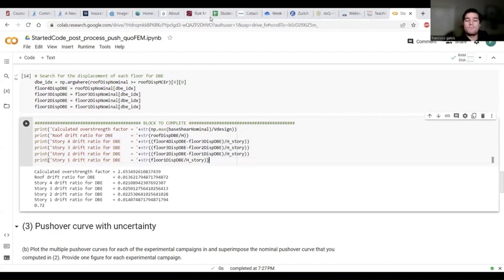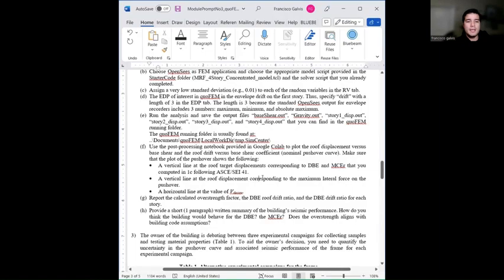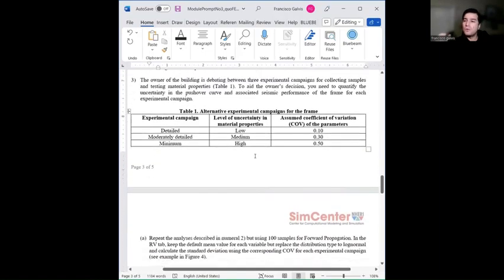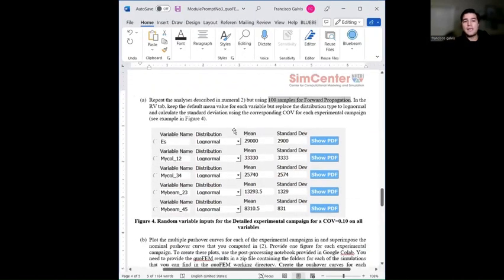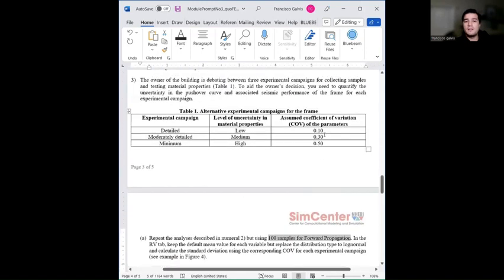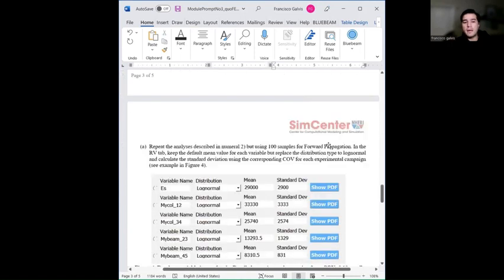So now what would remain here, and would be the opportunity for you guys solving this module, is to repeat this analysis, but now instead of doing just one run, do multiple runs, right? So instead of doing just one, you do 50 or actually 100 samples for forward propagation, but now assigning a log normal distribution to each of those random variables with the mean values that have been preset, but with standard deviations that increase depending on the detailed, moderately detailed, or minimum experimental campaign.